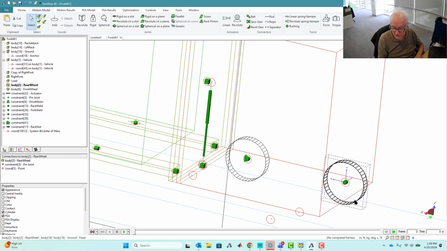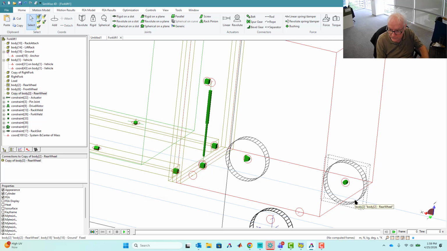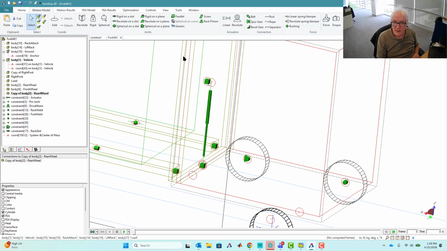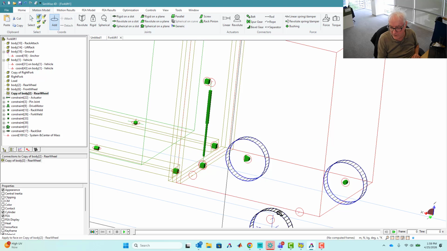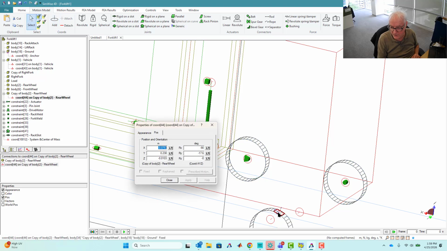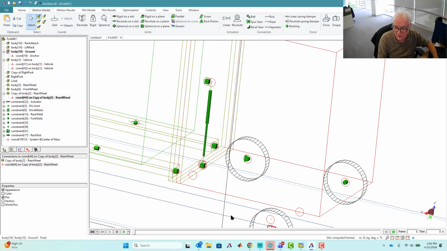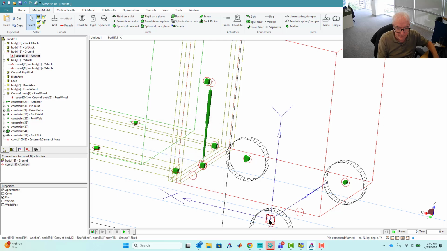And so we're going to make basically a copy of this wheel. Control C, V. And I'll put a frame on it. Doesn't really matter where, so I'm going to put it in a kind of weird arbitrary place just to make the point. And I'm going to zero it on all of them. Okay. Now that is a frame that I really don't care about anyway, so it's the anchor. I'm going to delete that.